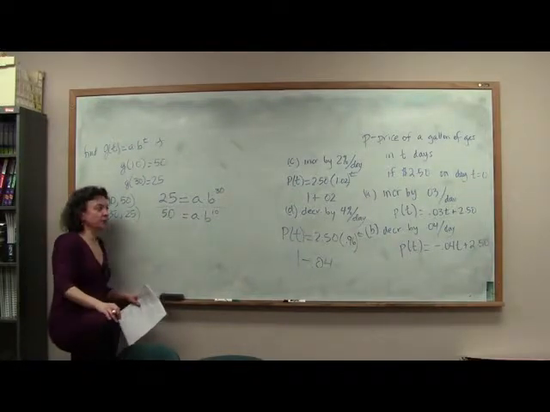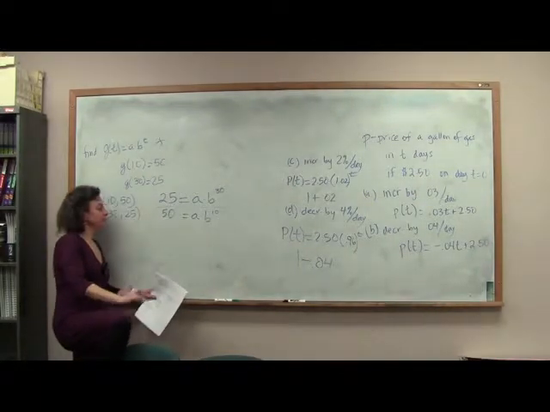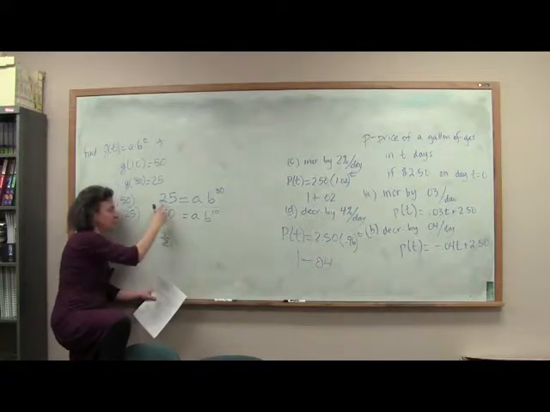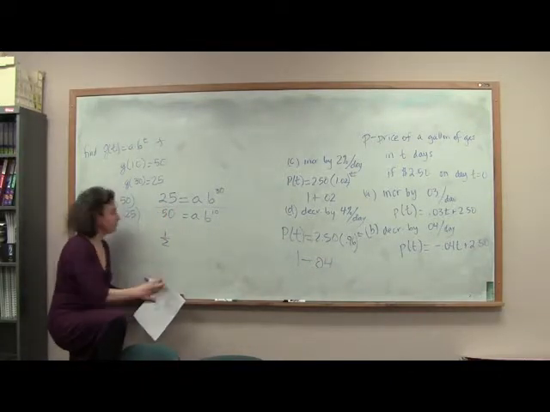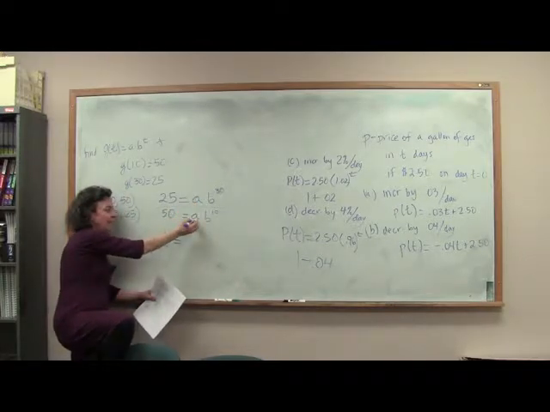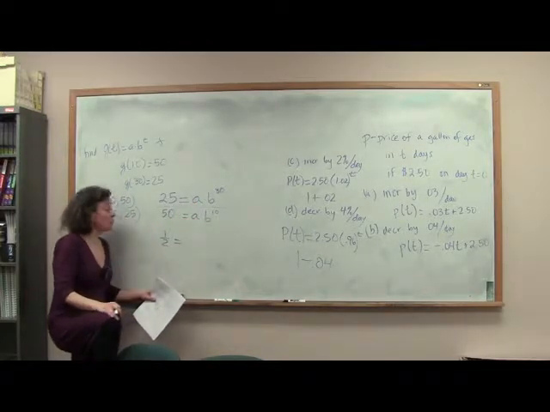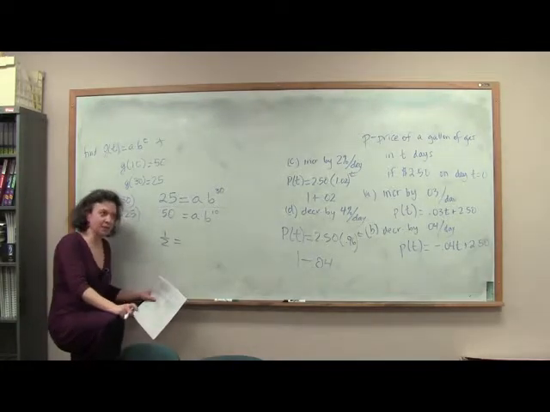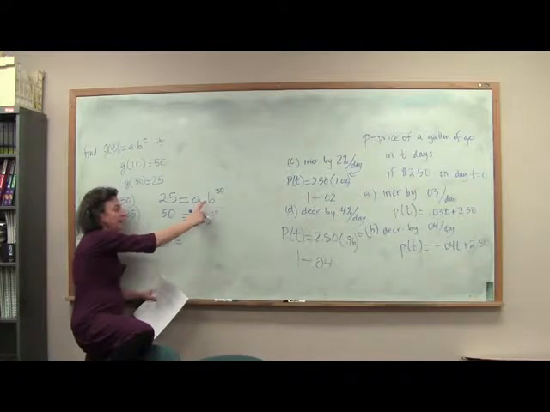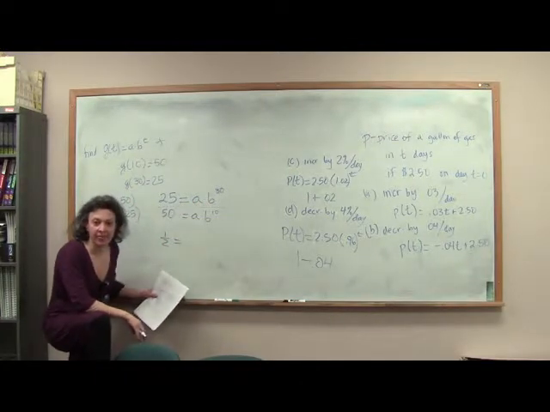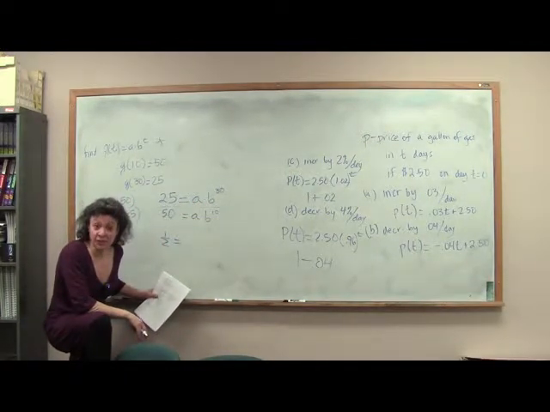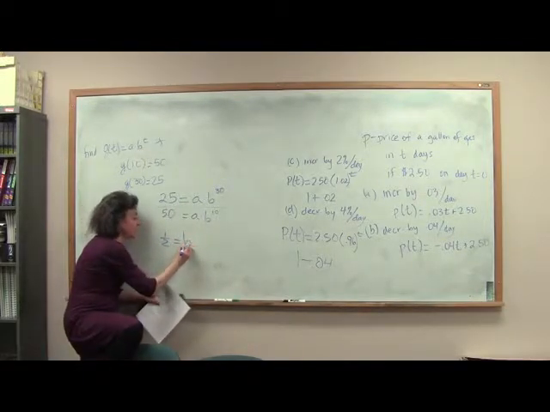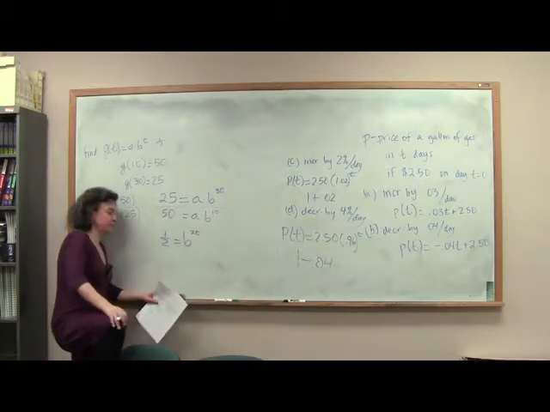Now notice, I'm looking at these ratios, okay? So on my left side, I've got 1/2, right? 25 over 50 is 1/2. Well, a divided by a, those go away, and now we're going to use our properties of exponents. This is why they're really crucial. B to the 30th over b to the 10th. Remember, when you divide two things with the same base, you subtract your exponents. So I claim we're going to get b to the 20th.